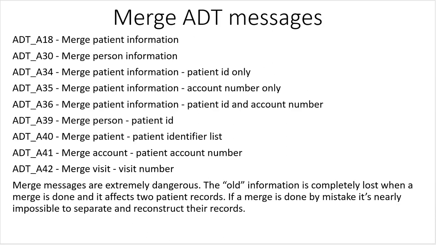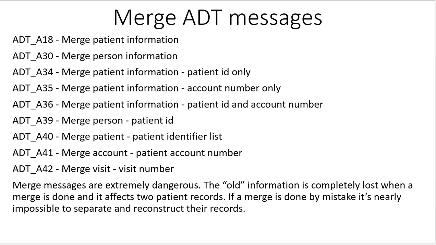Merge ADT messages. A18, merge patient information. A30, merge person information. A34, merge patient information, patient ID only. A35, merge patient information, account number only. A36, both patient ID and account number. Merge person, patient ID. A40, merge patient, patient identifier list. Merge account, patient account number. A42, merge visit number.